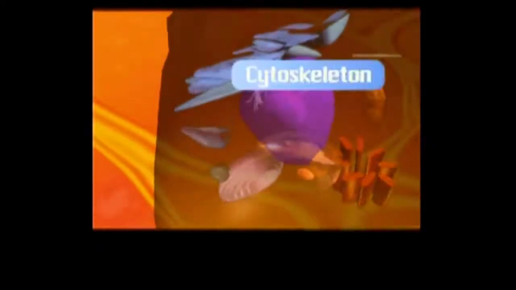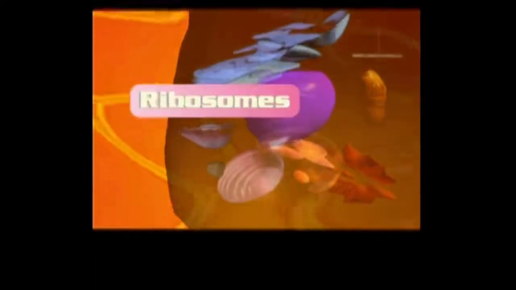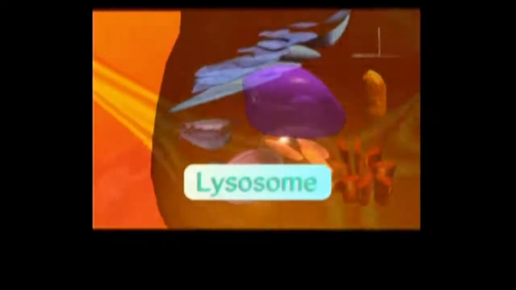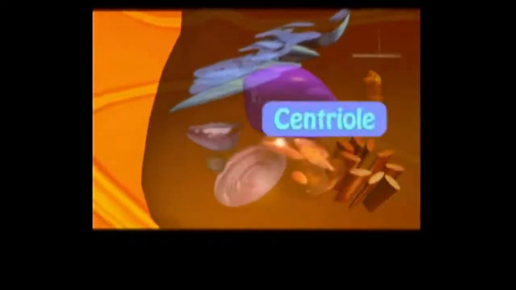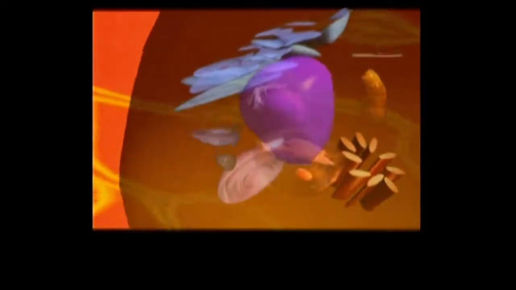Oh, that's easy. Just pass by the cytoskeleton, hang left at the endoplasmic reticulum and ribosomes, continue straight past the Golgi apparatus and vesicle, turn right at the lysosome, and when you see the mitochondria and the centriole, it'll be straight ahead. It's the largest organelle in the cell. You can't miss it. What? Yeah. Right. That was a lot of help.